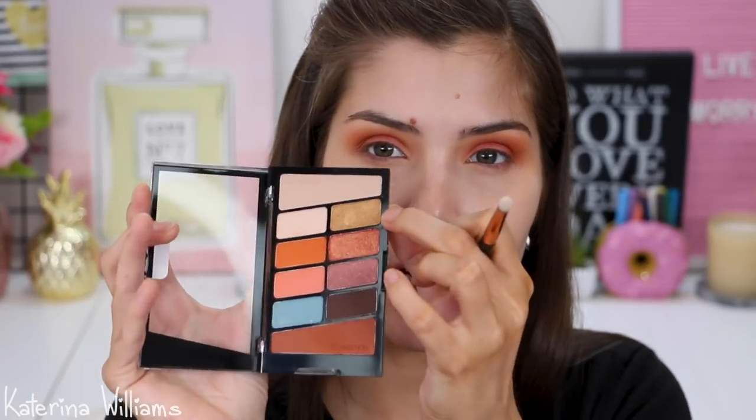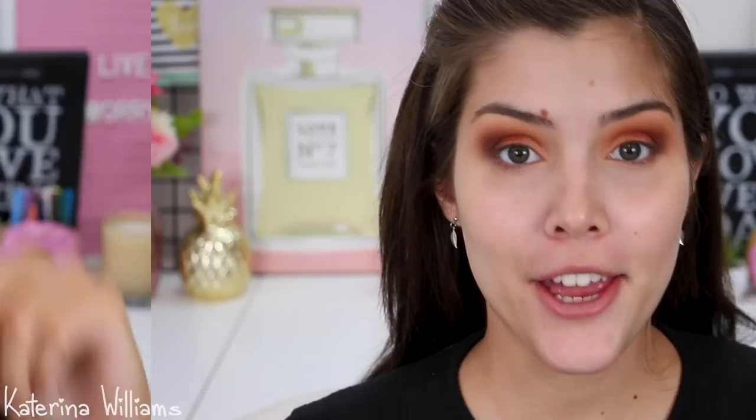Now I'm going to grab this gold shade and put it on the inner corner of my eye, then go back in with that blending brush with a really dark matte brown to define the outer V — not too dark though. Wow, these eyeshadows are really blendable and really good quality. I am shocked! I am so happy with that eyeshadow — it's like something I'd expect from a Too Faced palette, but I think this is like $12 if that. I'm going to leave my eyeshadow for now and come back to finish it off later.